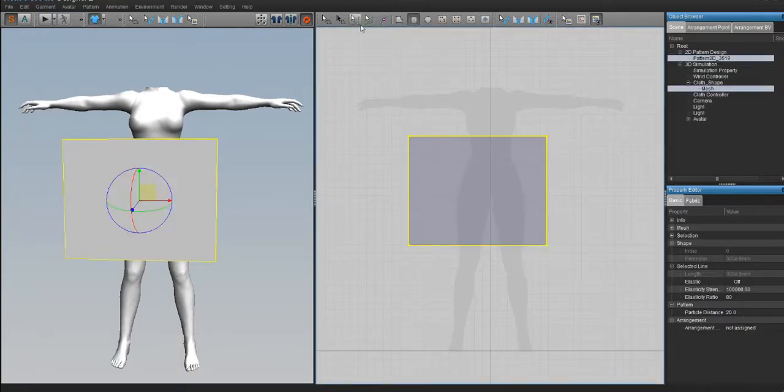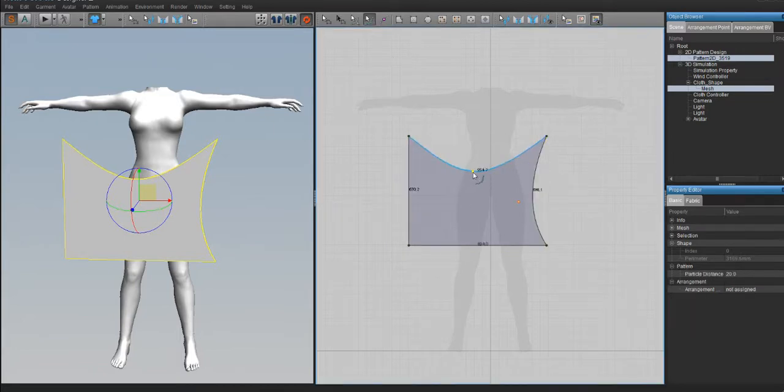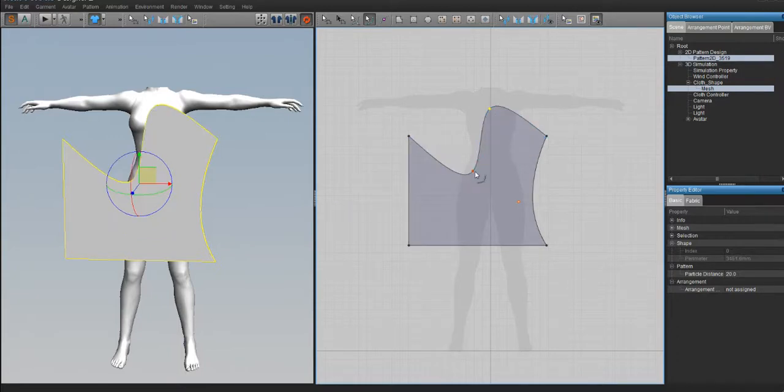I'm going to use the next tool, which is the curve. It allows you to add a curve to your patterns, like that. Next to that is the edit curve button, which allows you to further define your curve. So we can add another dot here, and you can make this like that. And that's great for when you're doing French curves and stuff like that.